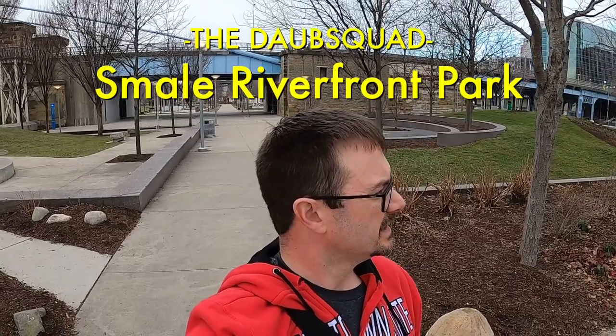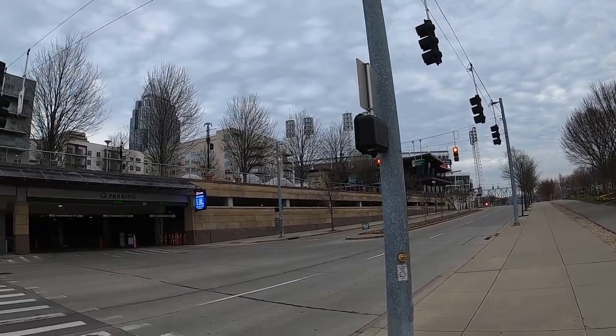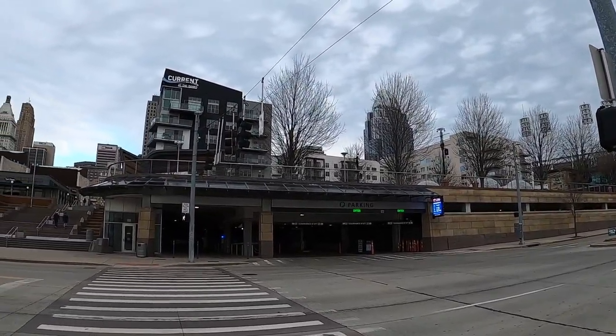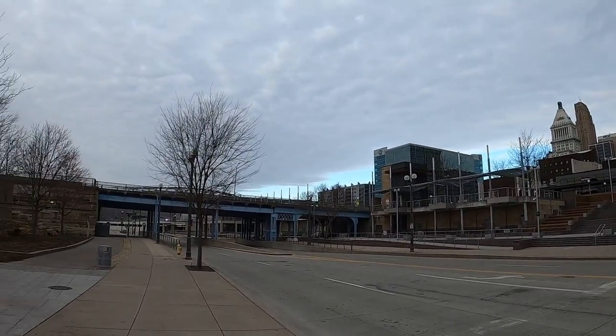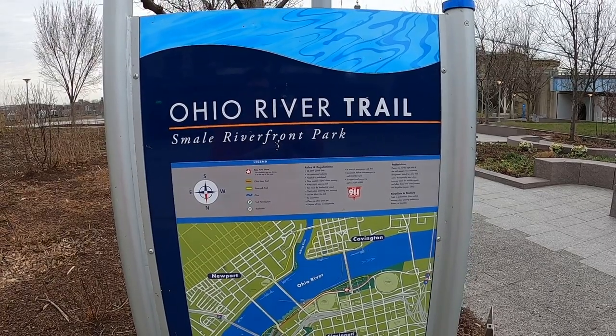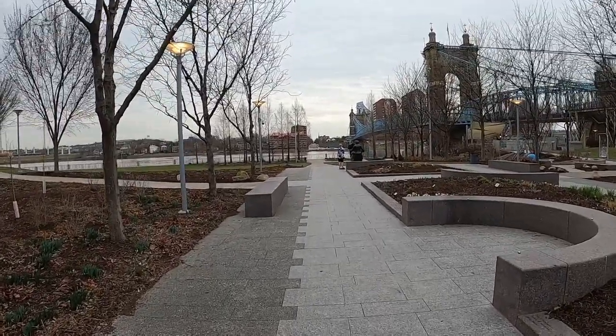Alright, it's President's Day and we came to Cincinnati because we have a couple days off, so why not? We had a pretty nice hotel in Mason, Ohio. Now we're downtown at the riverfront at Smale Riverfront Park and I think we're going to try to walk to Kentucky. We were really itching to travel and decided to use the President's Day holiday to visit the Cincinnati Zoo. We'd find out later that everybody else had that idea too. It was eerily quiet down here on this Monday federal holiday and the weather wasn't too cold.